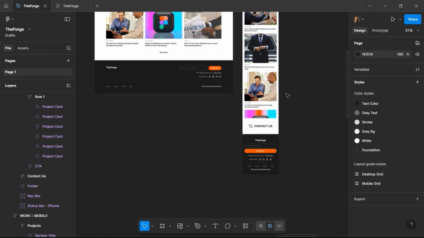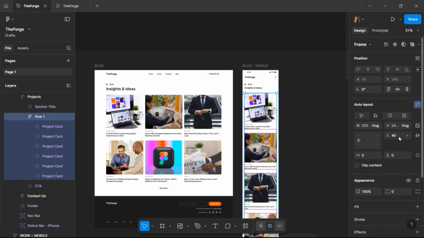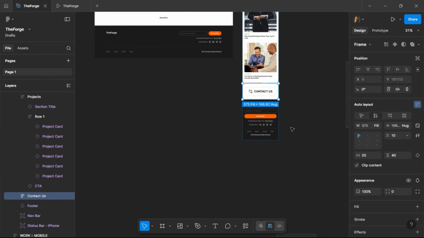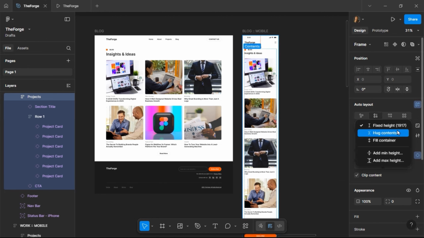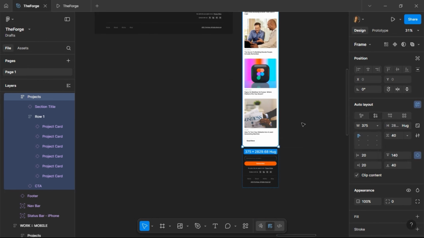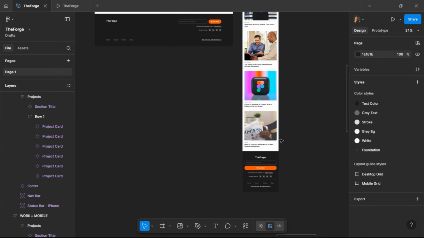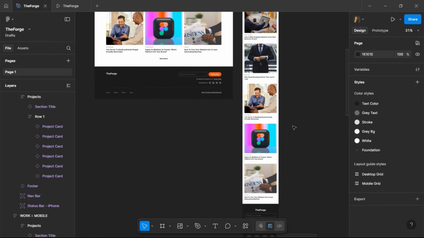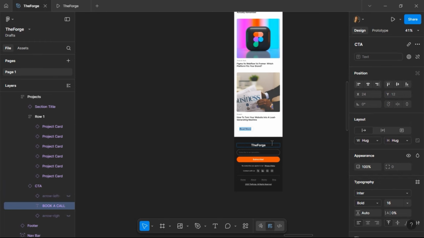Alright, so we have everything here, although I'll just have to increase the gap to like 40 or something. Yeah, and this, we're going to remove this, and this is going to be set to hug. So there's no need for the read more because all the blogs are meant to appear here. Or let's just leave it there in case there's more to be seen, or probably view more instead of read more.